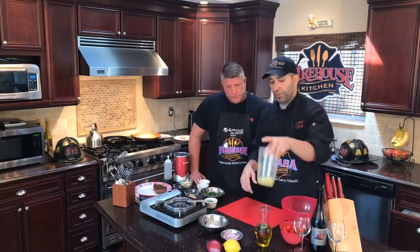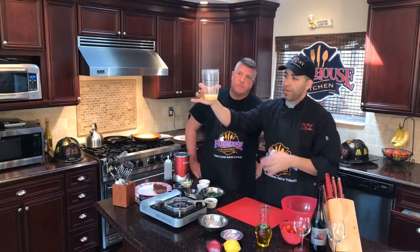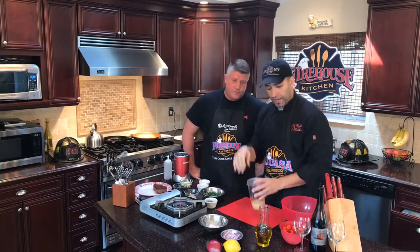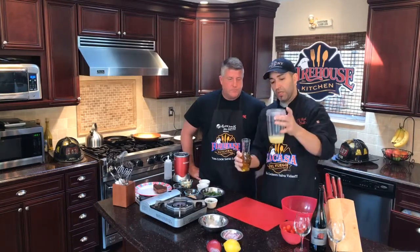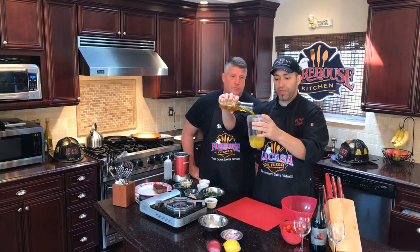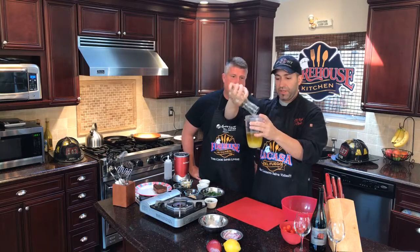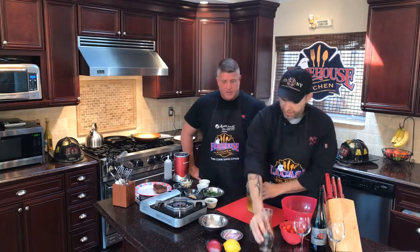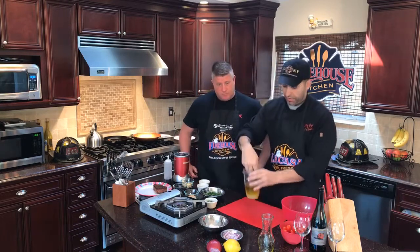So we took these two large lemons, squeezed more or less. You've got about maybe half a cup in here. What I like to do, my balancing of it, is about a 2-to-1 ratio, which means 2 parts olive oil to every 1 part of lemon juice. So we're going to put our extra virgin olive oil in, bring it up, there you go, perfect. All right, got that. Then we're going to add some fresh garlic, throw that in.